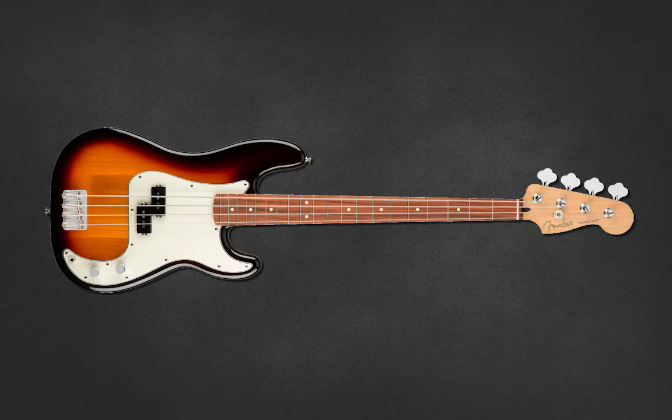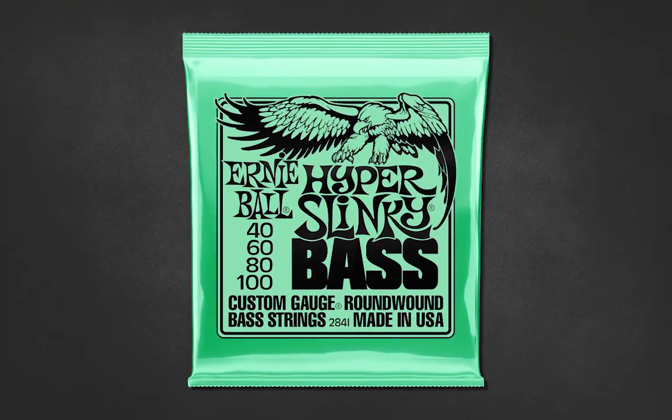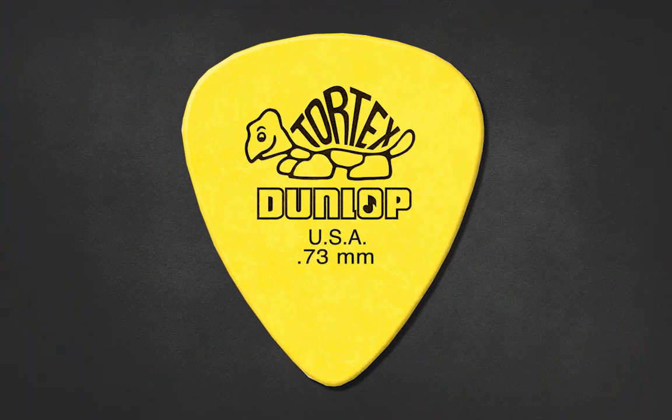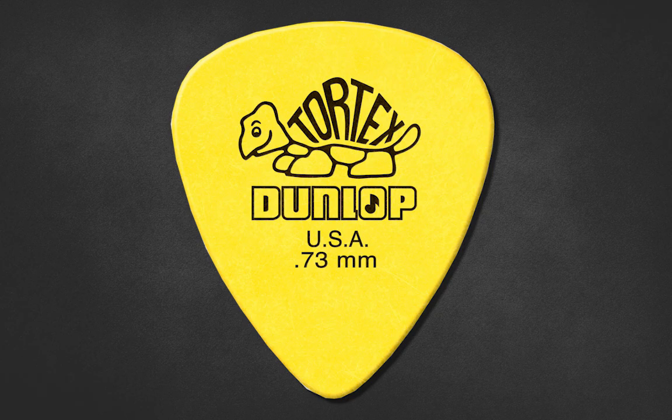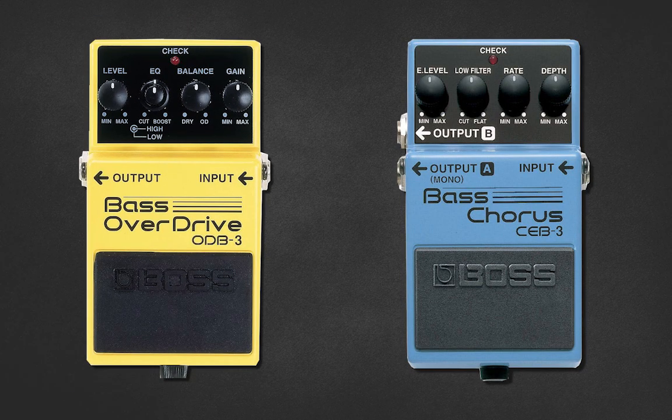Putting those constituent parts together — if you had a pop punk gig tonight, here is what your bass starter kit would include. You will be playing a Fender Precision and perhaps a Fender Jazz as a backup, tuned to E standard, both strung with Ernie Ball Super Slinkies 40-100, and strumming using a 0.73 Tortex plectrum. This is amplified by an Ampeg SVT-CL with matching 8x10 cabinet, running into a Boss ODB-3 and perhaps a Boss CEB bass chorus turned on when you really want to make a statement. Ironically, for all of the rebellious attitudes pop punk has, the bass equipment used during its apex was incredibly simple and rigid — there was a formula and everybody used it because that's what sold records.